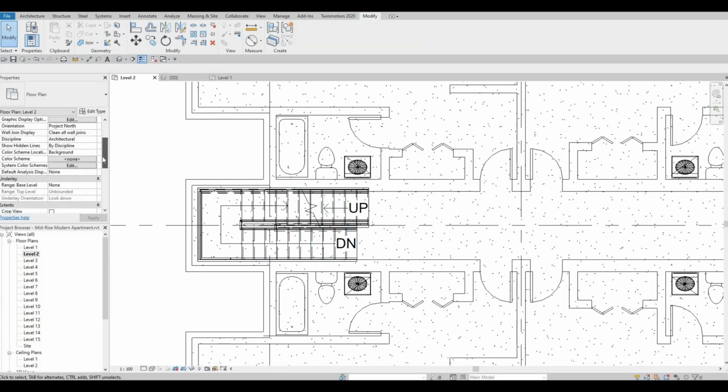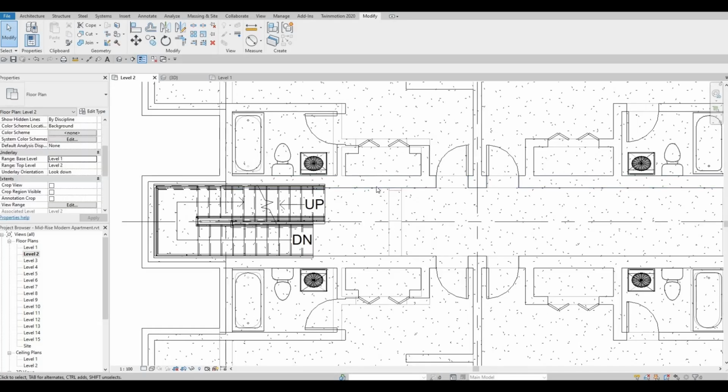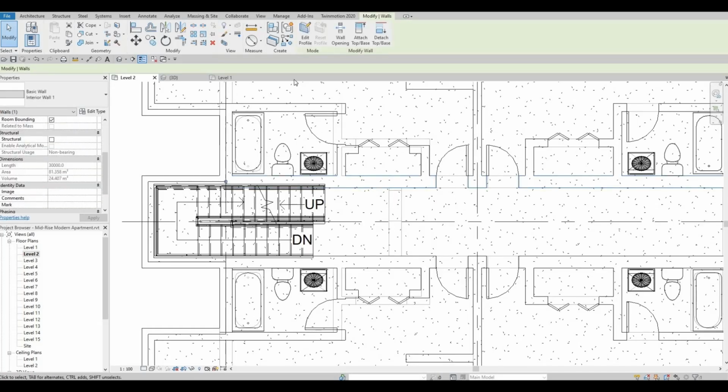And then now let's use underlay again to show level 1, and we're just gonna copy the location of the wall.